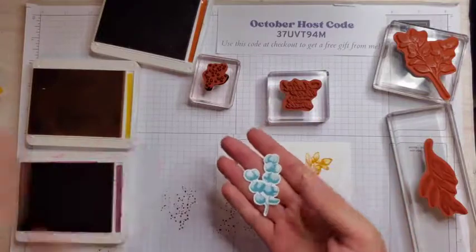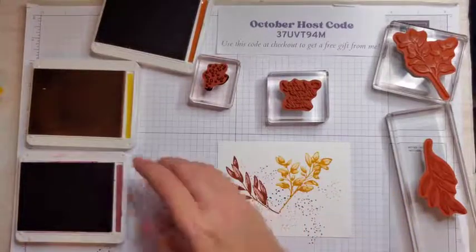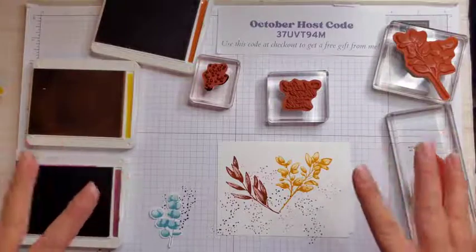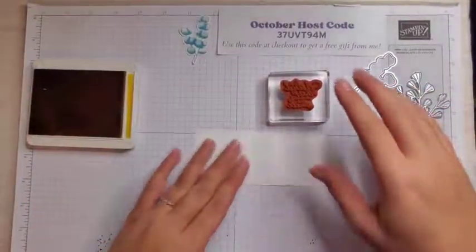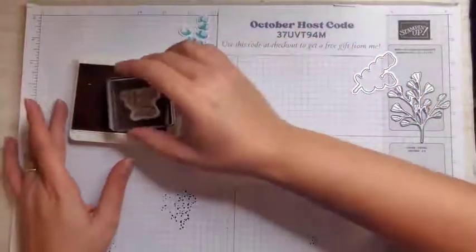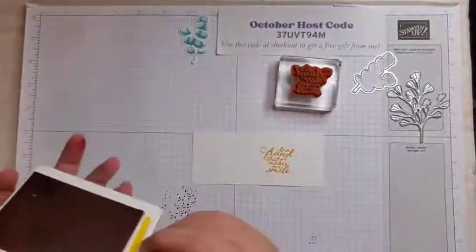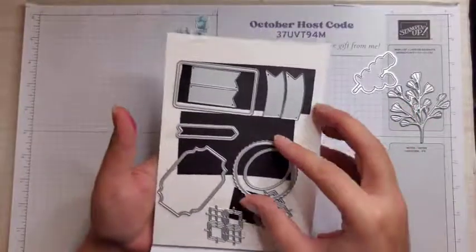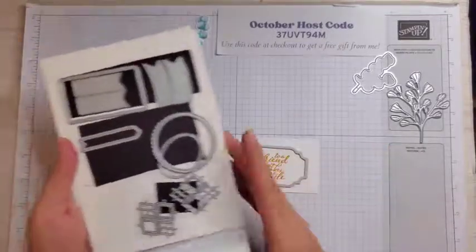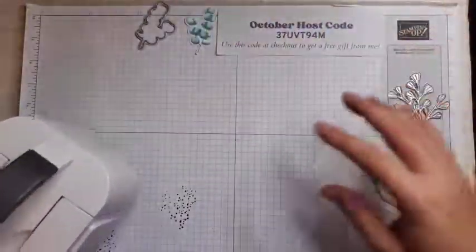Like I said, I already stamped and die cut this piece — this is this stamp here. Go ahead and use your balmy blue to stamp that. Now we're going to be doing some die cutting. Let me put my stamps away and clean them off. I got a little ahead of myself — we're not done stamping. I didn't stamp the sentiment, so I have my crushed curry out and I'm just going to stamp it on this scrap piece of basic white. Now we're done stamping. I also pulled in another die set — the All That Dies from the He's the Man suite. I love these dies and all these labels. I'm going to use this one to die cut our sentiment out, and I have my mini cut and emboss machine. We already used this die for our little balmy blue piece.